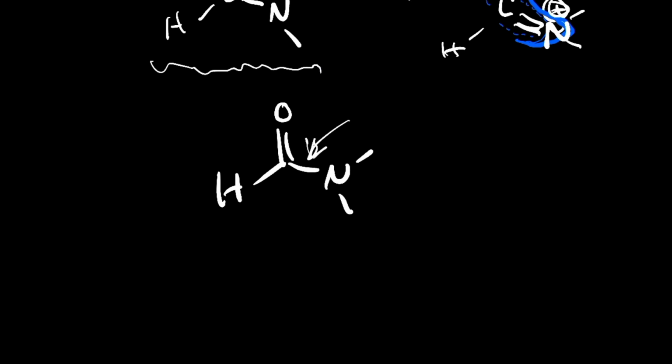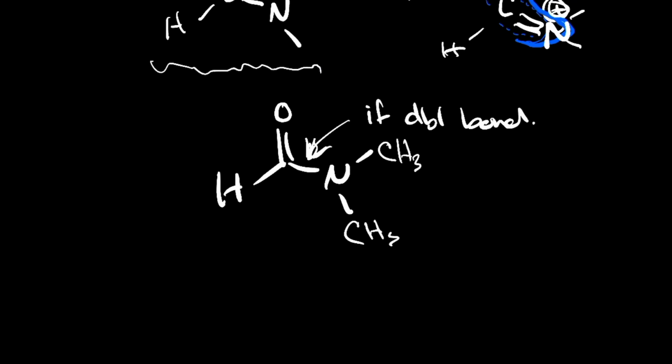This bond behaves like a double bond, which means that if it's a double bond, and double bonds don't rotate, or at least it acts a lot like a double bond, you would expect that these methyl groups here, I can write them as methyl, I can also write them as CH3. Maybe that's what I'll write now because this is still very much in the beginning of the semester, so we're not going to call them methyls quite yet. We'll still call them CH3, right? And if this has double bond character, that means it's going to have a really hard time rotating.